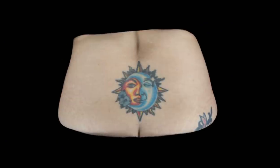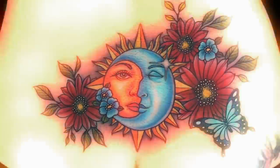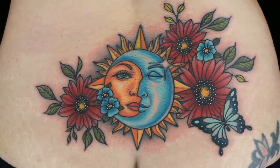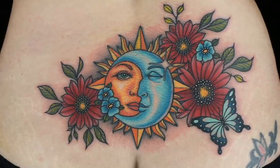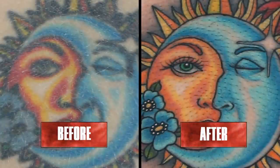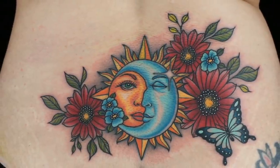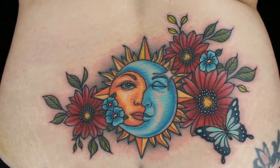Gian, instead of covering up, you did a reworking. Just try to fix it and make a pretty tattoo. Try to make the best of what I had. Is it fair that everybody else covered up an existing tattoo and you reworked one? I feel like this was the most responsible choice to make and would have been a really, really hard one to cover. This is 100% the right move to give this canvas the best tattoo. He covered up every bad design and line of this tattoo with a new beautiful line and design, and the quality and the technical application of which he applied this whole tattoo is amazing.